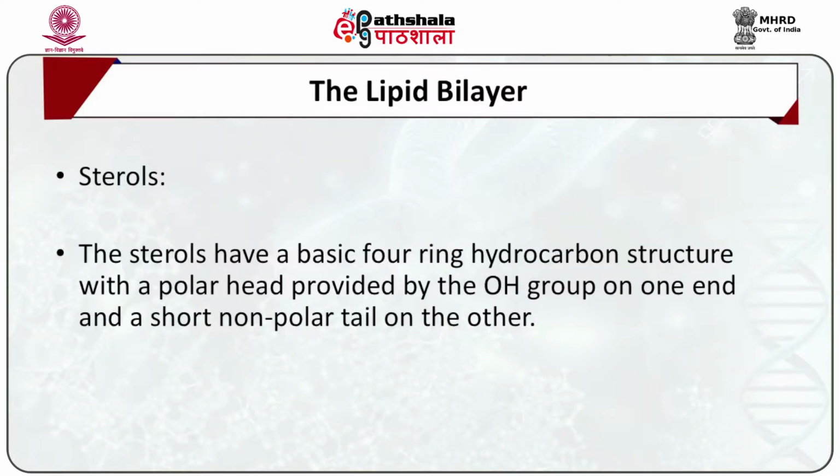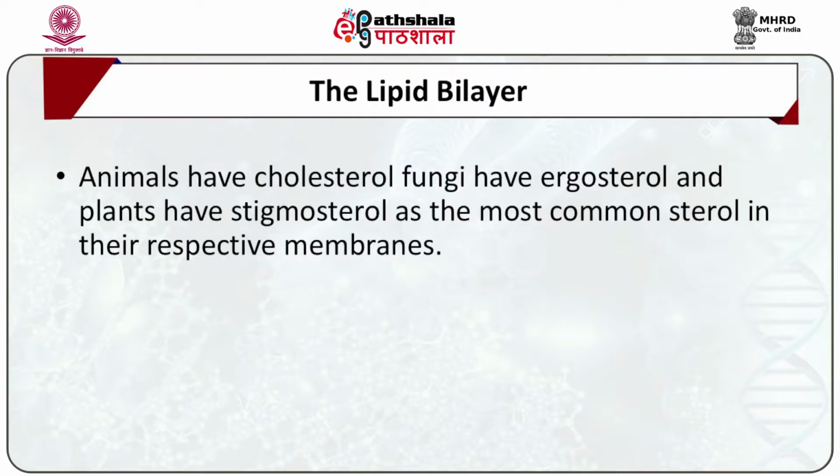The third backbone, sterols. The sterols have a basic 4-ring hydrocarbon structure with a polar head provided by the OH group on one end and a short non-polar tail on the other. Animals have cholesterol, fungi have ergosterol, and plants have stigmasterol as the most common sterol in their respective membranes.